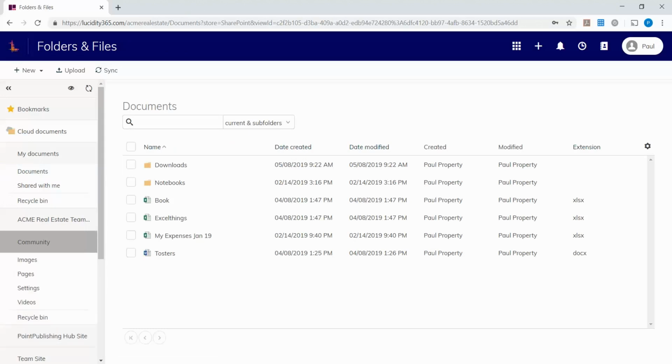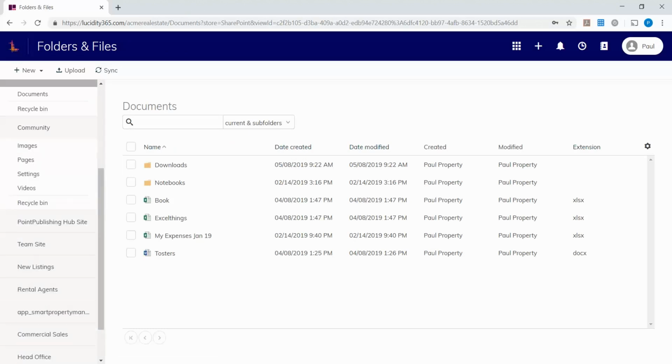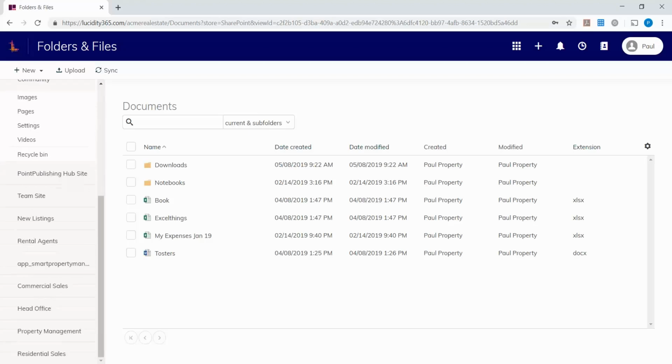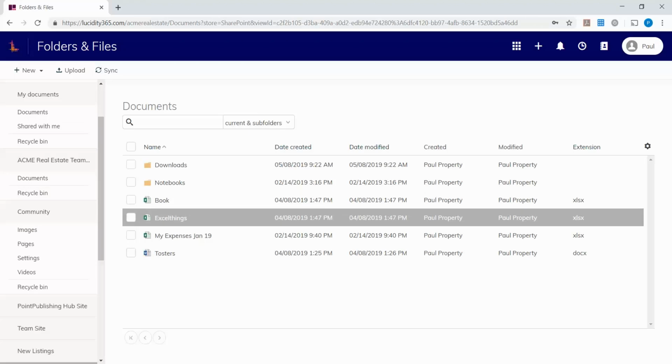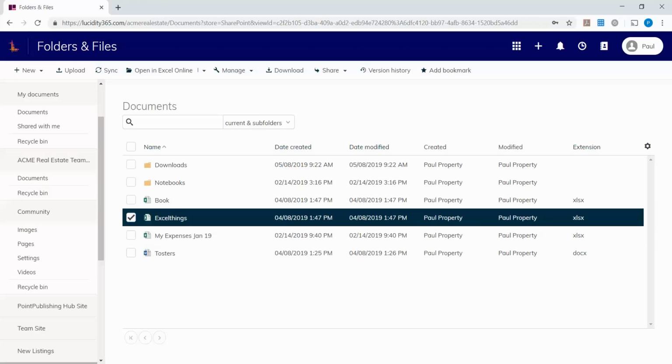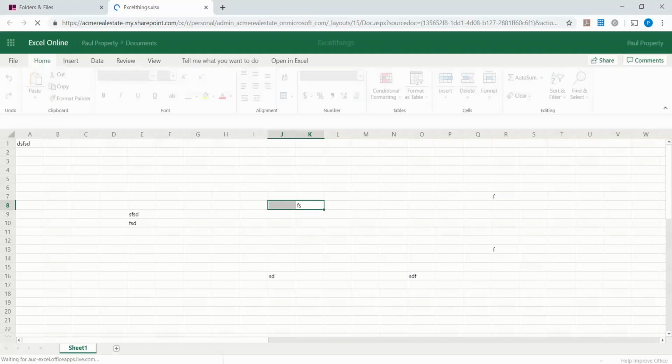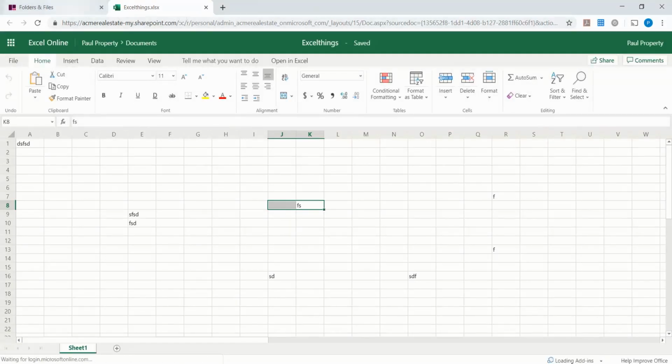This brings together all your different file systems within your business, so whether they be OneDrive locations, SharePoint libraries and sites, shared drives, P drives, X drives in your business, we can bring all that data into one common file browser, I guess you call it. When we click on files, we can open that in the online versions of the Microsoft Office applications, or we can open that in applications locally. It's nice and fast to work, and it just opens in a separate browser tab here.